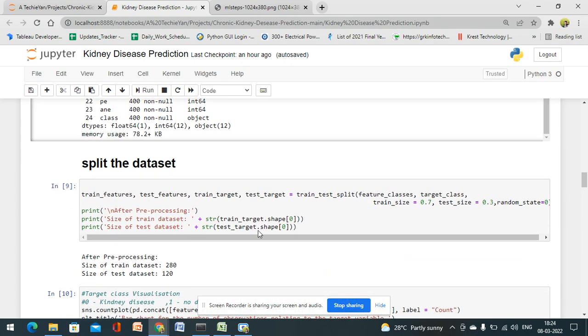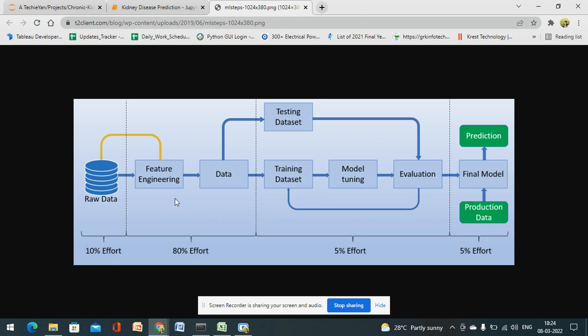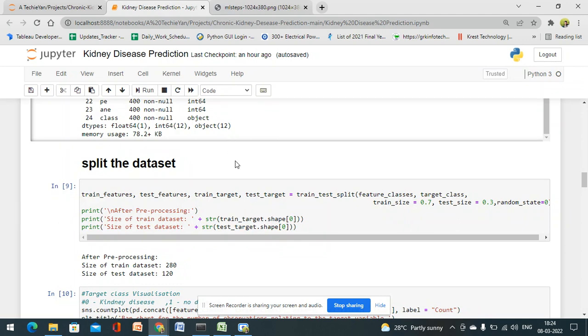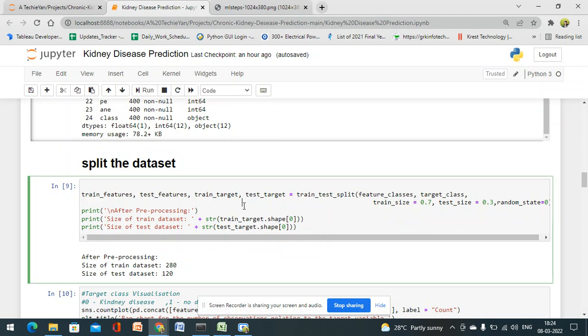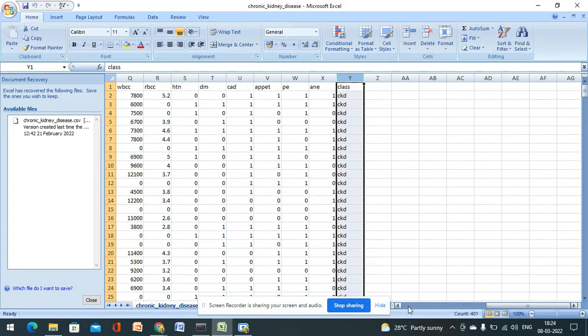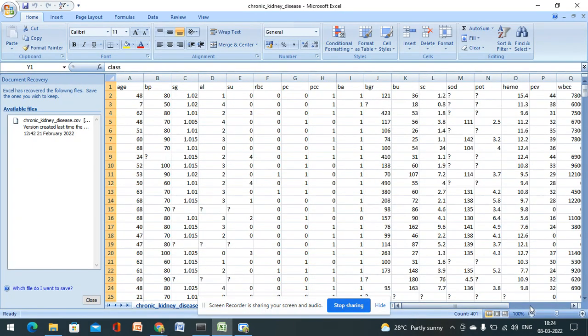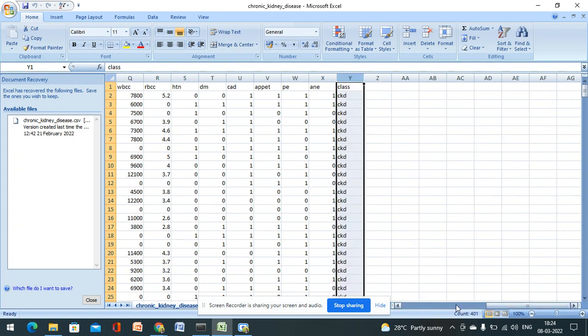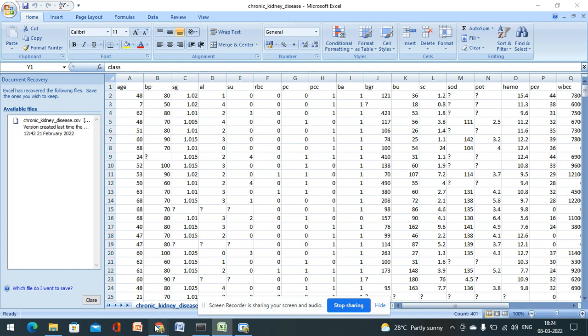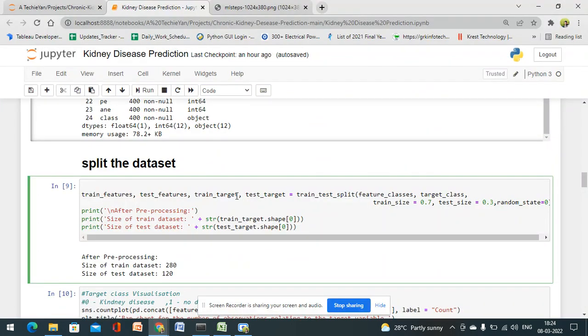Then, when we move on from this feature engineering stuff, we divide the data into a training and testing set. Why do we divide the data into training and testing? It is because the machine does not know what kind of data you are giving. First, you give the machine the data and tell it to learn from the data based on certain parameters. This is how we get the result. Then the machine learns it, and after it learns it, we have to check, right, how well it is predicting or not.